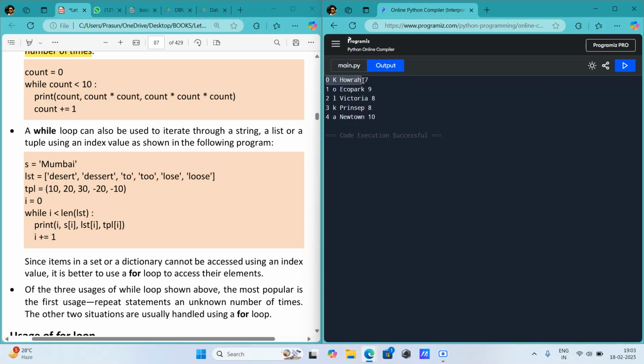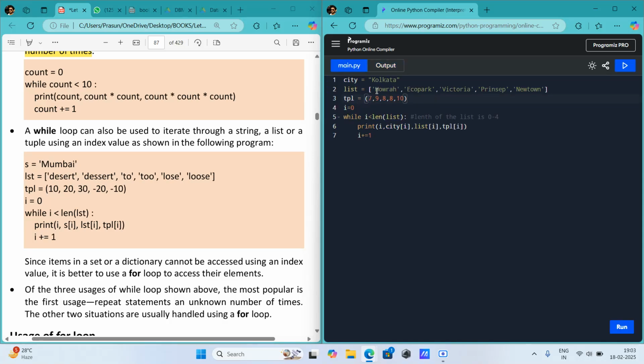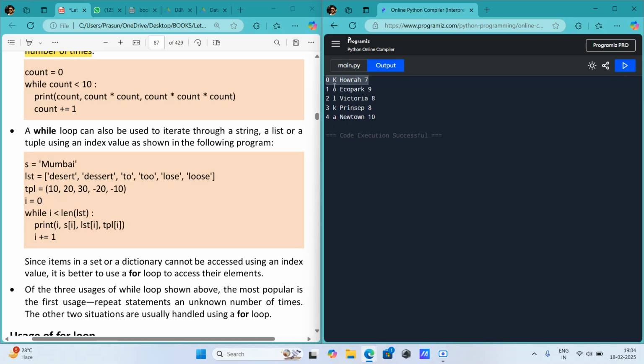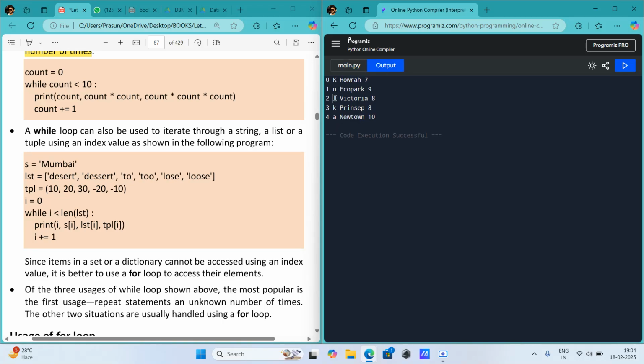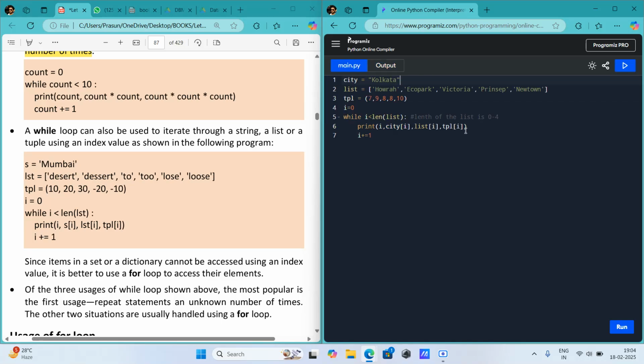So 0 is K, Howrah, 7, and for 1, that means O, in Kolkata, Eco Park, 9. And for the second index, L, Victoria, 8. So this is how this code will work. Hope this is clear to you. Okay.